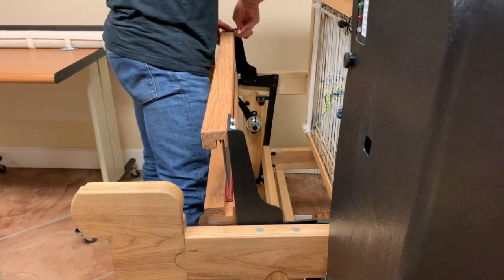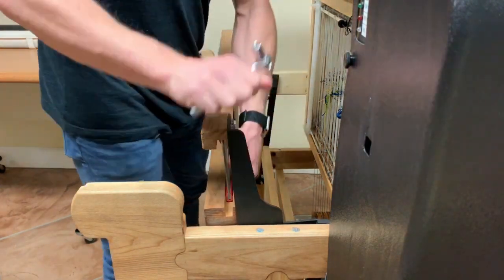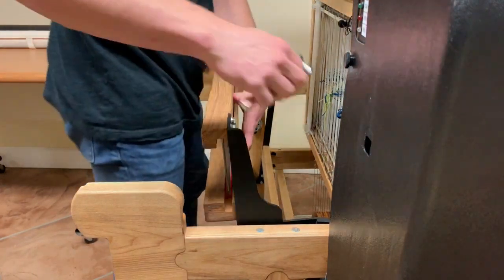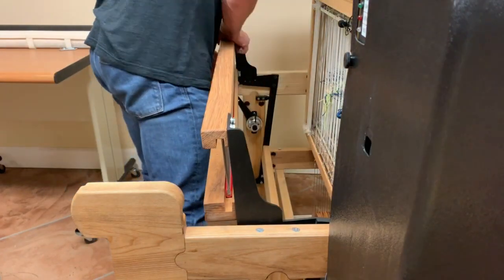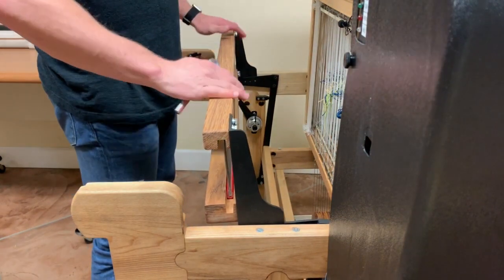And as soon as you get these tight, you're going to pull the bottom up. So you pull the bottom of the beater up and then just tighten it down. And that just secures the reed in place. Make sure that's up nice and tight, and you're done. And it's as easy as that.